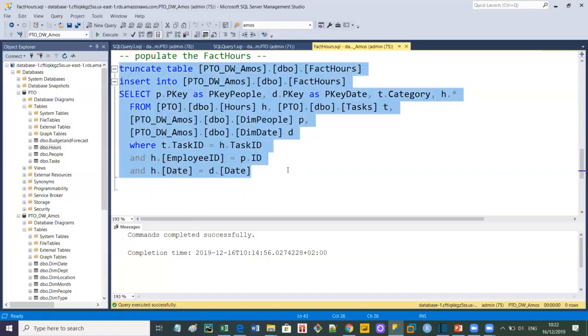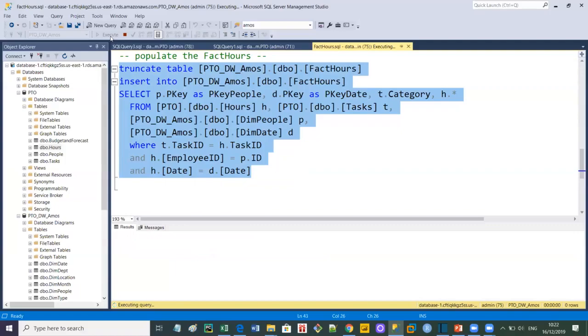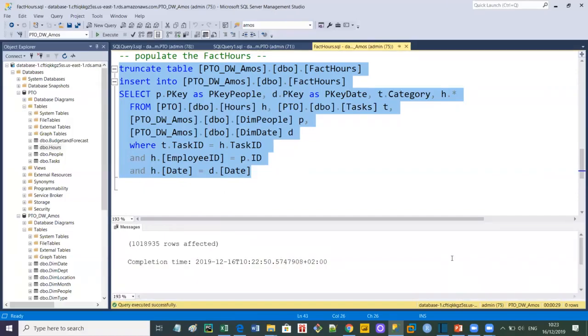So let's run it. That should take a little while because it's combining some tables. And don't forget that the H table is quite big, so it will take a little time. I will run the video a little bit, so we don't really have to wait until it finishes. Okay, it finished. We see that we had 1 million rows. It took 29 seconds. 29 seconds is not a lot of time, but it is a hell of a lot of time when you have a lot of people using this data and trying to make a report.